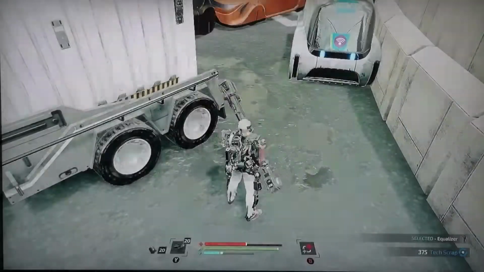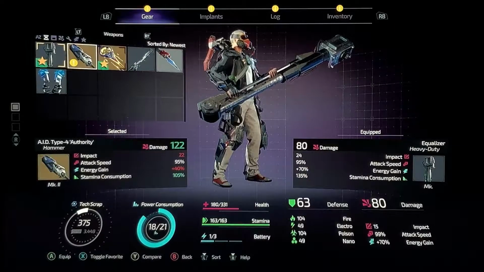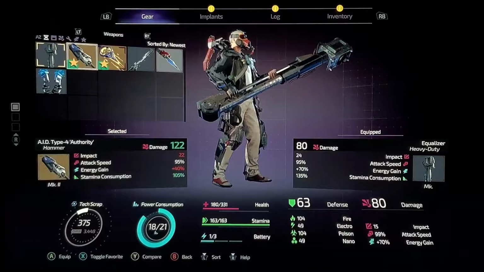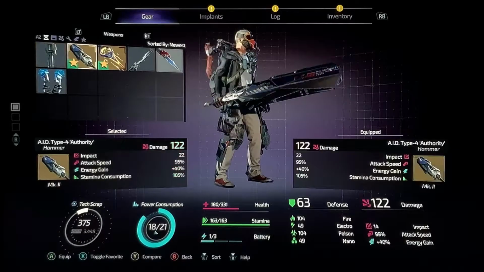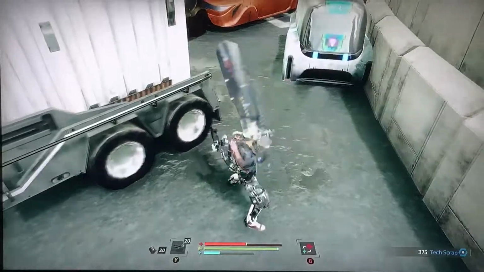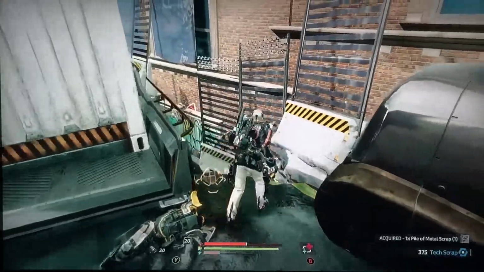Because that other weapon, not only is it better, it can break shields just by doing the charge attack. This will break those shields that we were having problems with. So now we're just going to clear out what's in here.